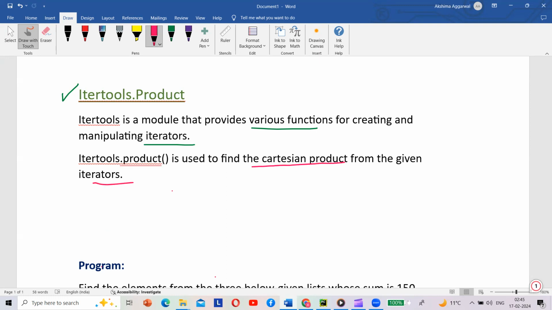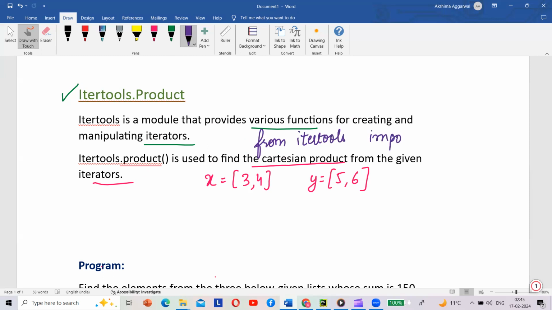Let's write the line of code to find the Cartesian product of the given two lists, such as x is equal to 3, 4 and y is equal to 5, 6. Before using the product function, we need to import it: from itertools import product. Now let's write the one line code.